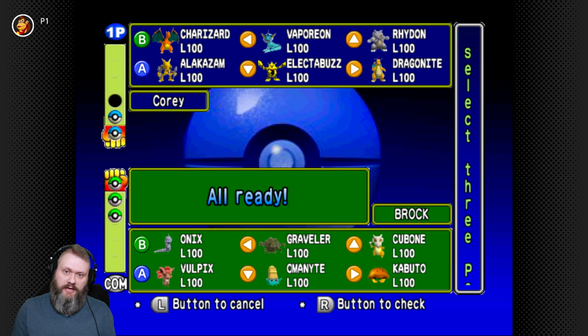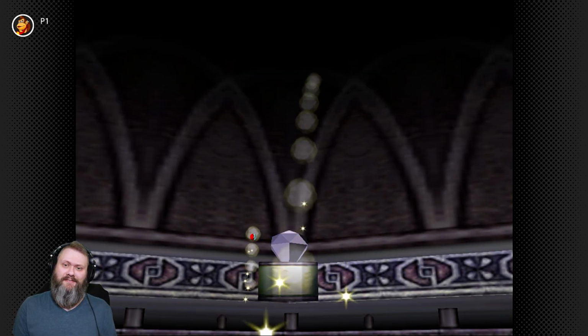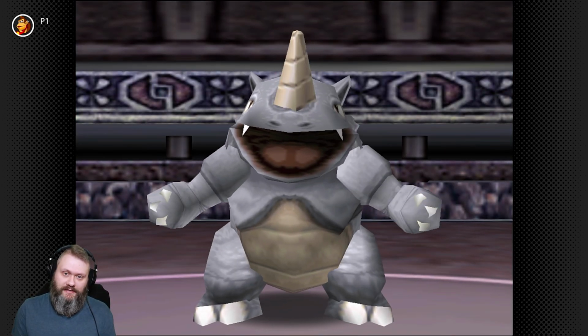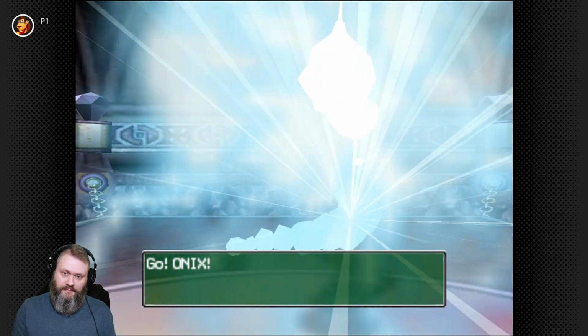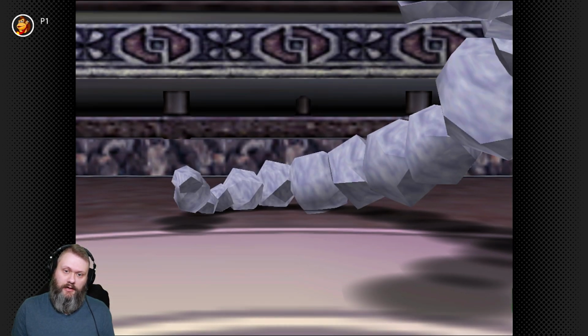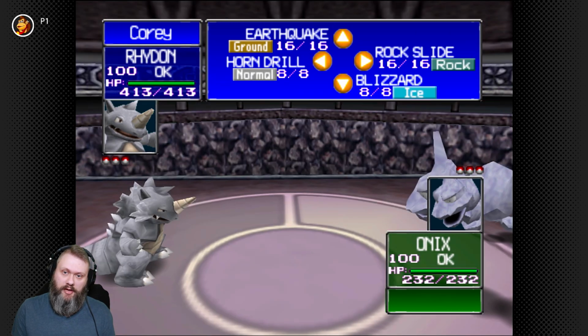We're going to go with Vulpix and Charizard, because obviously Charizard is the king of Gen 1. So let's go, guys. Let's get into this battle. How will the challenger battle Brock's rock hard team? How will we battle his rock hard team? Alright, here we go, guys. Let's get into this battle.